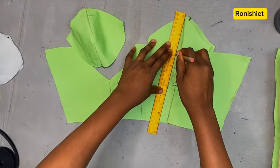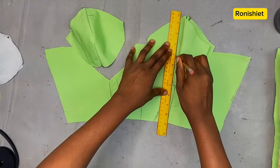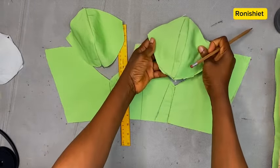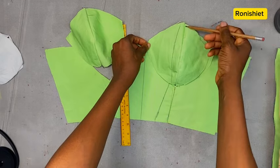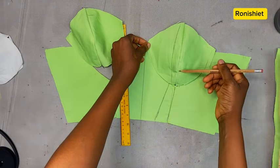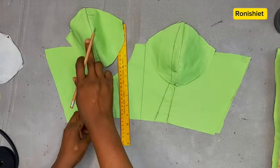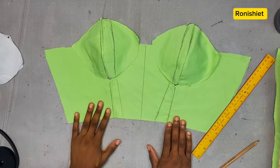That line shouldn't be bigger than the other one, like the one on the main fabric. It should just be, let's say, 0.5 to 0.6 inches, right? I'm just eyeballing it. As you can see, this is how it's looking. Now this one goes through this one and this one goes through the other part. Now you're going to do the same thing to the other side. So this is how it's looking so far.